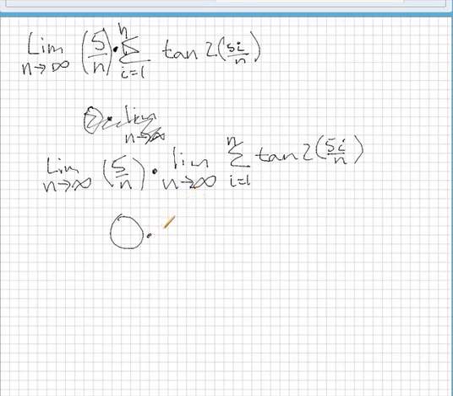So now what we have is 0 times the limit as n goes to infinity of the sum. But what's anything times 0? Anything times 0 equals 0, so our limit up here equals 0.